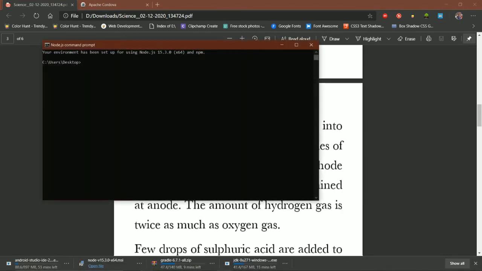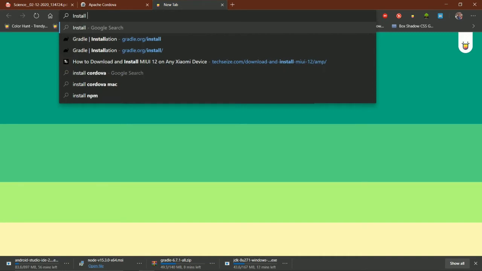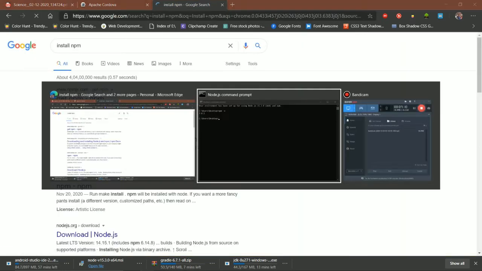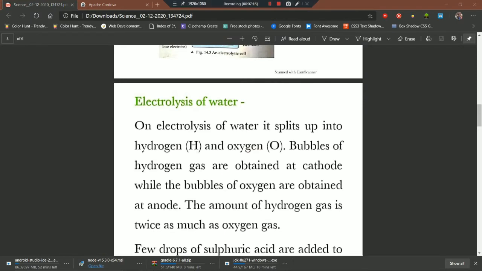Yeah, because it was taking too much time, so I thought let me reopen it. Yeah, as you saw, it was 7 point something. So this is how we install Node. Now I'm searching how to update it. Actually it is the updated version only, and we need not update it.